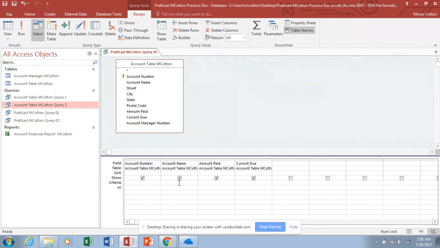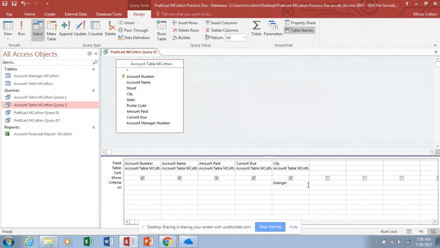And let's look at number 3. And number 3 is over on page 74 and 75. And on this one, we're going to use criteria for a field that's not included in the result. So what we would like to do here is add one more field. So we're leaving account number, account name, amount paid, current due, and they would like us to pull up the city field. So we double click to move fields from the upper pane to the lower pane. You can also do this: you can just go straight to the lower pane and get the drop down and choose your field here. So city is the field that we are looking for, and they specifically want us to pull up our clients that live in the city of Granger.